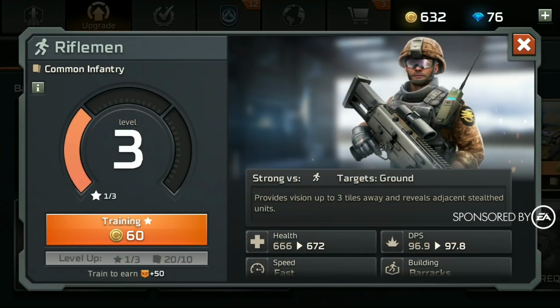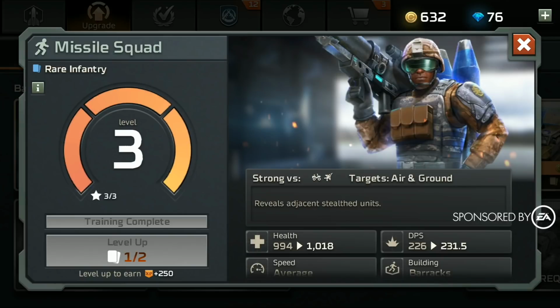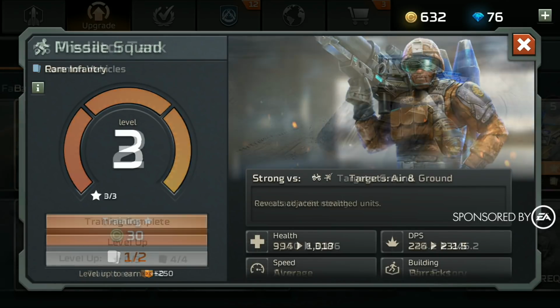Each unit is strong versus certain enemy unit types. For an example, riflemen are strong versus enemy infantry units. Missile squad is strong versus enemy ground and air vehicles.